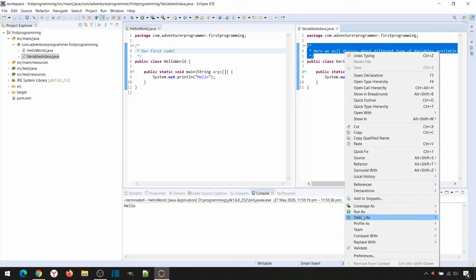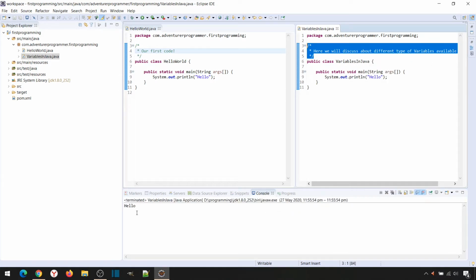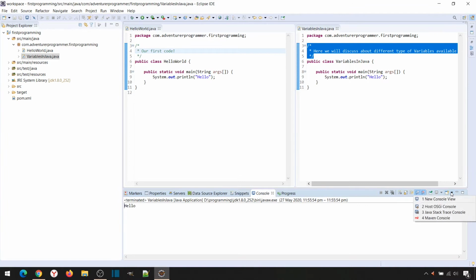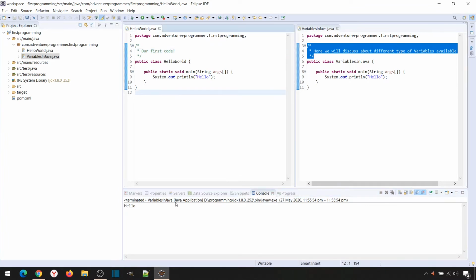It's the same, right? Hello, and then let's run this one too. Right click, hello. It's variables in Java, right? So this is variables in Java, which is this.